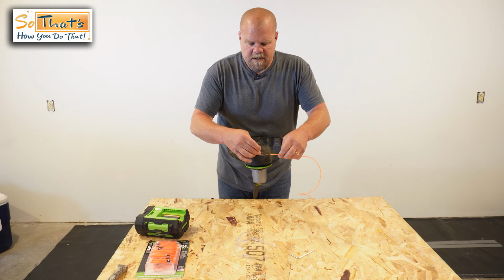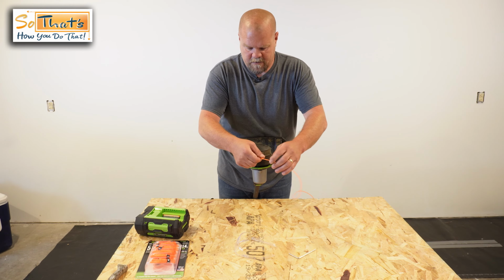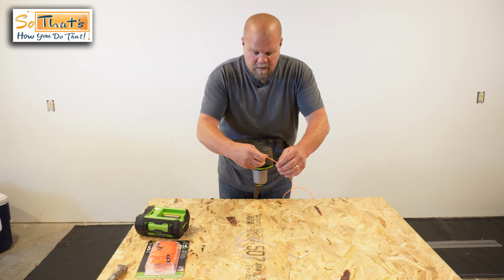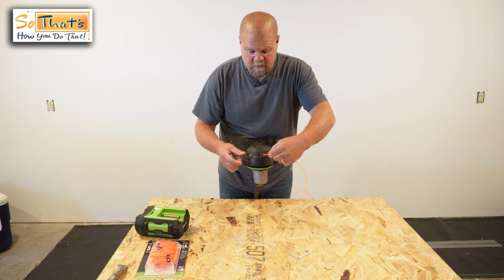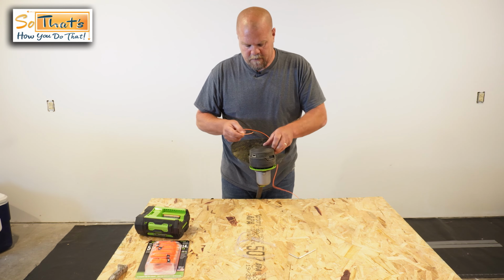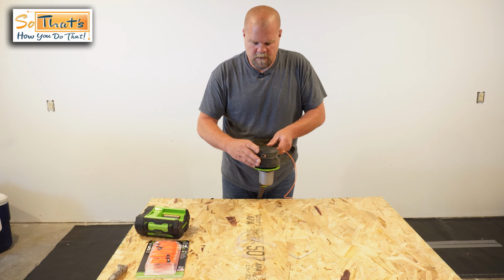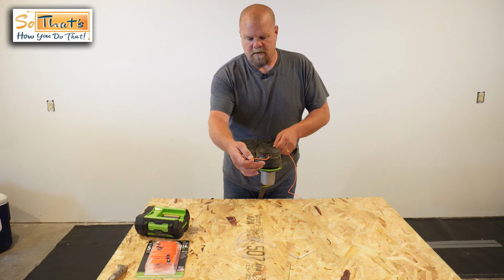And you can see I'm just gonna stick it right through this hole and it's supposed to just feed right through to the other side. Hopefully it does it. Let's try this other side. You can see how it just popped out.